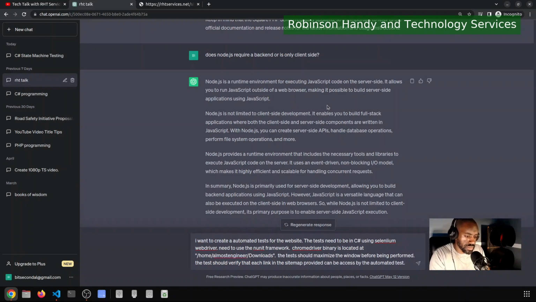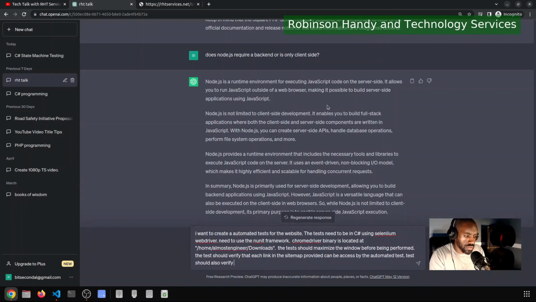This test should also verify that every internal link on the page does not return a 404 not found.